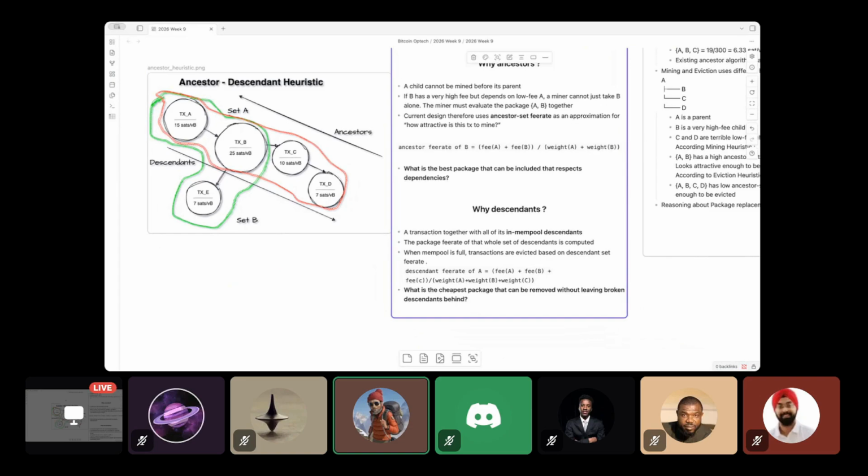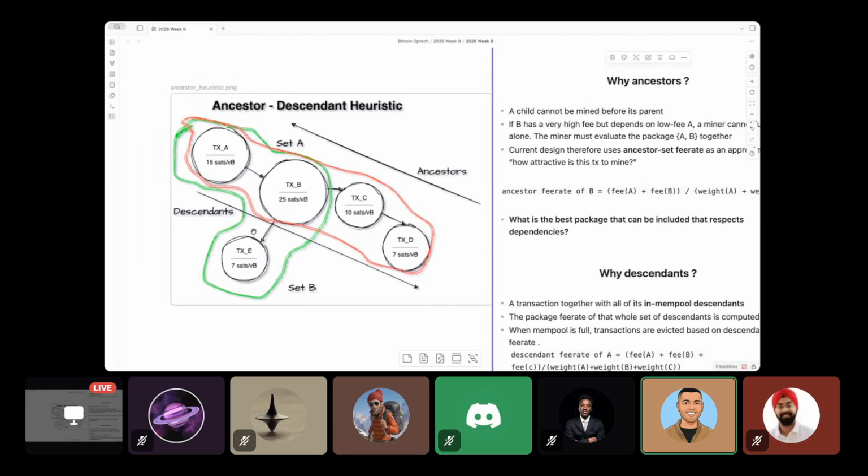If there are any questions, I'll wait to answer. Hey Bala, in this picture, set A is being replaced by set B. Is that what you are showing? No, no, no. In this transaction graph, there are two sets that can be formed. Set A is one set of transactions that can be picked in order to include in a block, or set B can be picked in order to include in a block. It makes sense to include set A, right? Is there any chance that set B will get included? There's no chance, right? No, it depends.